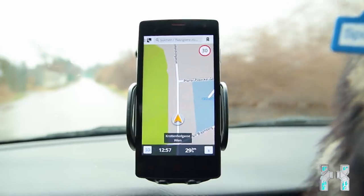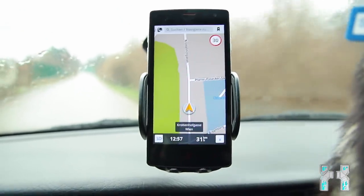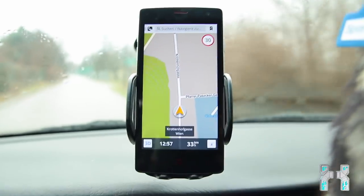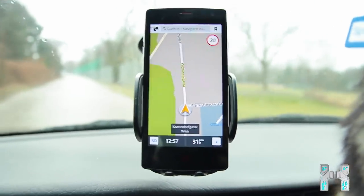But all in all, GPS works perfectly nice on the Ulefone Be X when you have clear weather. Then I have something like 9 feet accuracy and absolutely no lag. But when there is bad weather like today, GPS is a bit laggy, but it's definitely working on the Ulefone Be X.